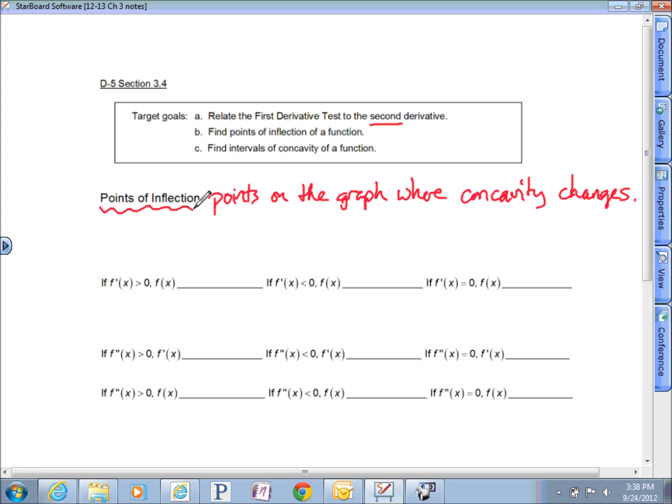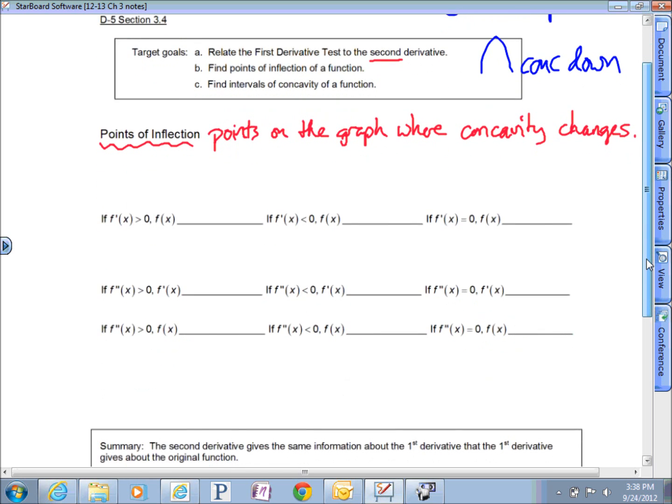Concavity, the difference between a function that's concave up and concave down. The way I think of it is if a function is concave up, that would mean if I continued down, I could make a letter U out of it. If it's concave down, then I certainly couldn't. So concavity, what kind of a bend in the line do we have? So first off, first goal, we're trying to relate this first derivative test to all this.